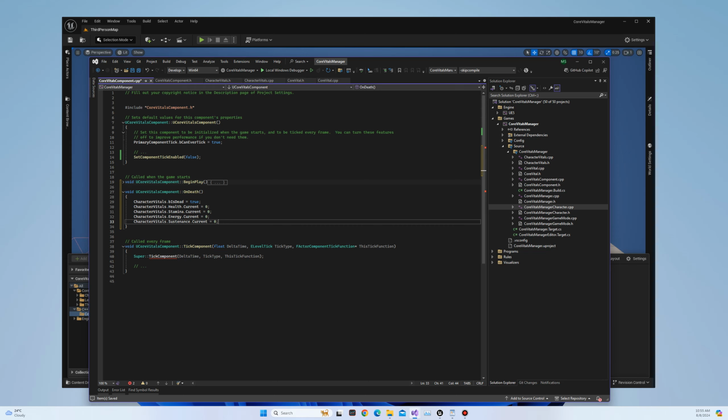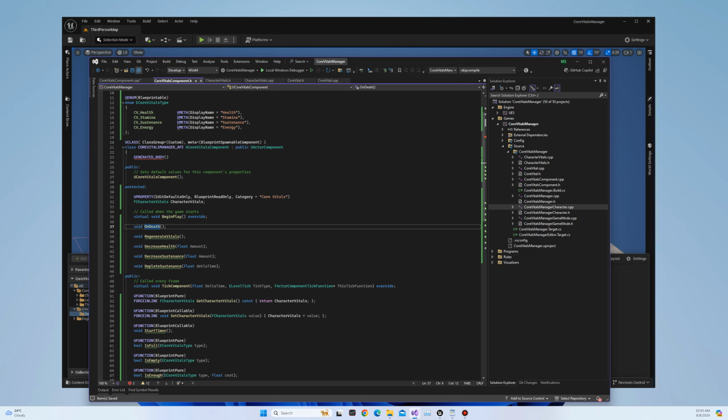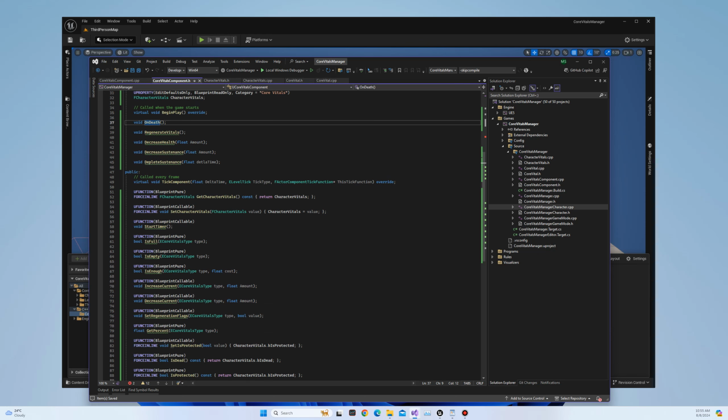And then we'll also say that if this character dies, just to keep things a little bit more optimization friendly, we'll set component tick enabled to false. Again, once it's dead, we don't need to keep ticking anymore. Once our character is dead, or the AI character is dead, we don't need to keep having this tick anymore. We'll just keep this as is. So I'm going to save that.